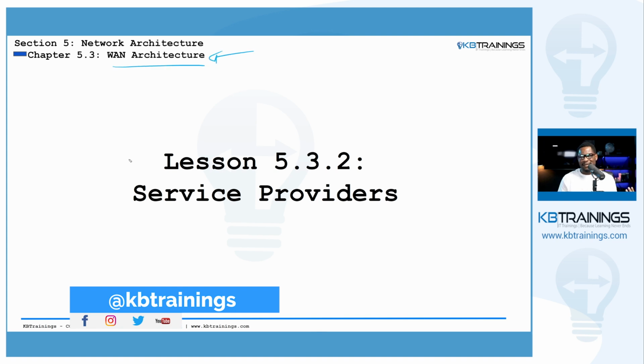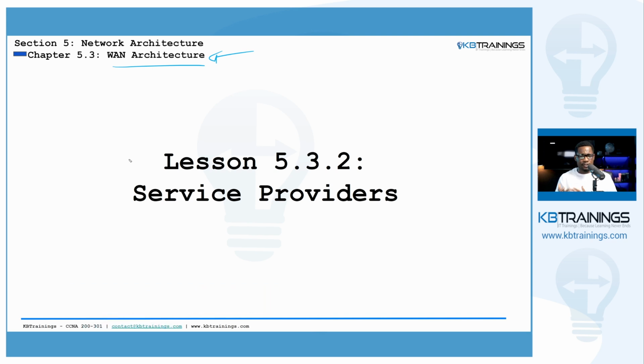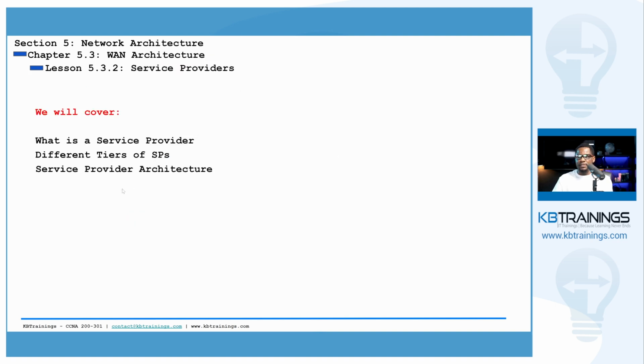In the last lesson, I talked about the introduction to WAN architecture, and I told you that WAN networks are owned or operated by service providers. I mentioned some of the services that you can get with a WAN network. So those services are provided by a service provider. So today we're going to cover these different points here.